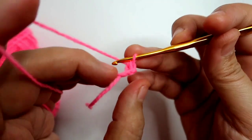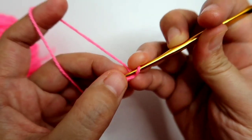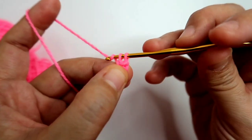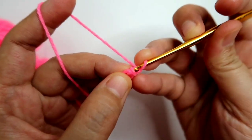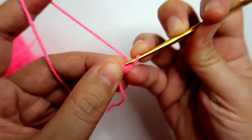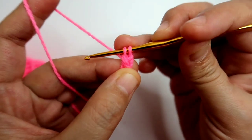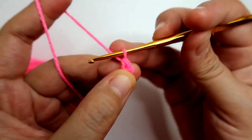Now, when you turn it, you're gonna see this loop over here. So what you're gonna do is go through that once and then go through two loops. And then you're gonna turn and now you see two loops there. So you're gonna go through that and go through one and then yarn over and pull through two.